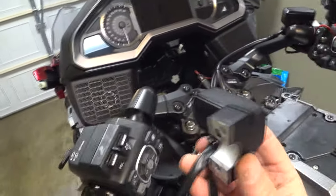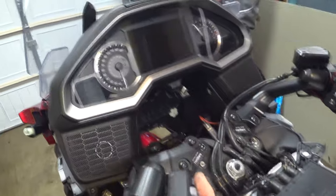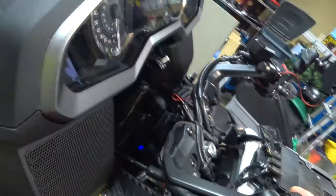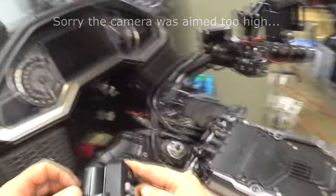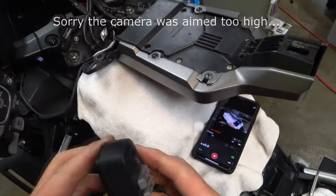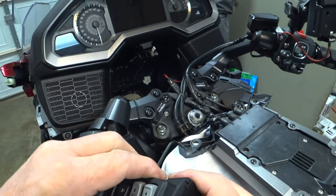Okay, so I've got the switch in my hand, two pieces. I've never done this before. I know that this mounts on the bottom down here, and this one's going to clip right over there just like that. And then I've got the backing to it here. And I guess before I do that, this cover comes off. Get up here where you can see it. This cover comes off if I don't break it.